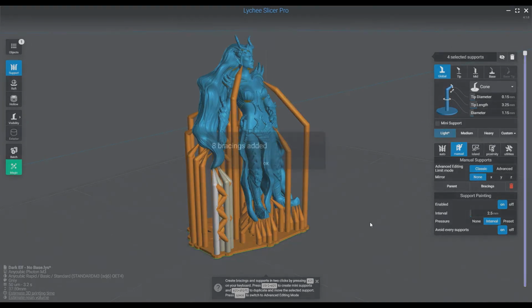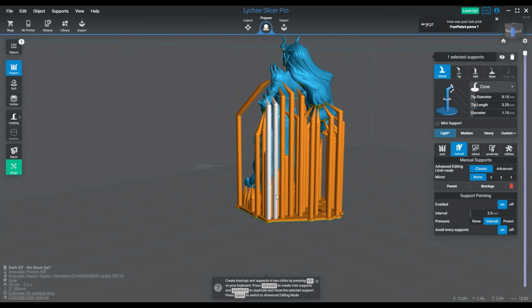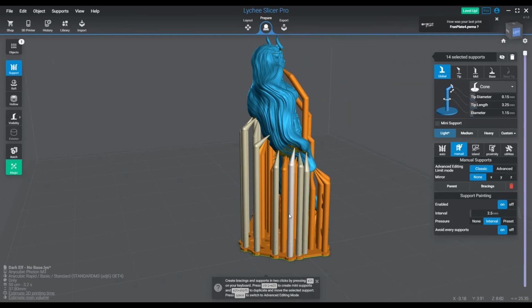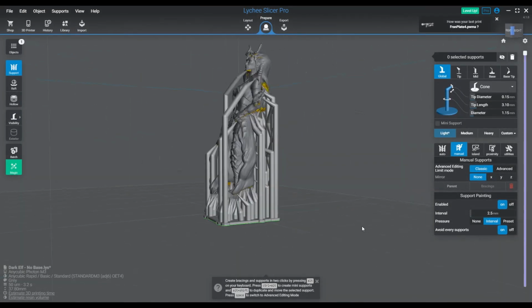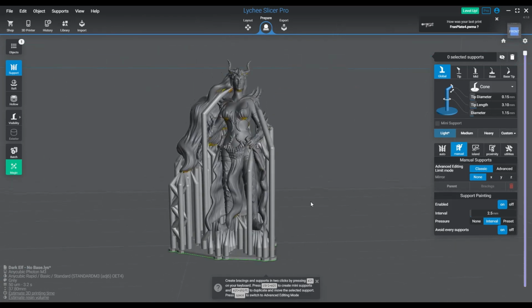That pretty much wraps up most of the supporting. There might be some fine details here, maybe some bracings that I'm going to add. Honestly, yeah, we'll do a little maybe back brace just to give it a little extra support in the rear. That should be enough. Perfect. All right, I would say she's ready to go.